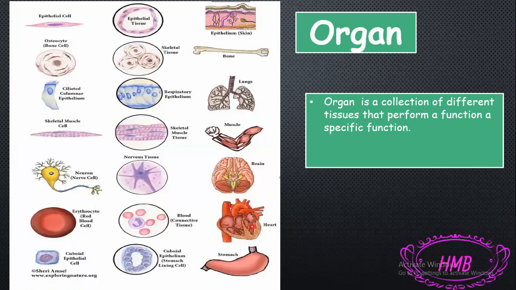It's made up of many different tissues that are joined together, and it has its own specific function, which is pumping the blood. Stomach, it's an organ made up of different kinds of tissues joined together. It has its own function, which is digesting the food and changing it into small pieces and so on. So I have many different organs. These are just a few examples of the organs that are in my body.